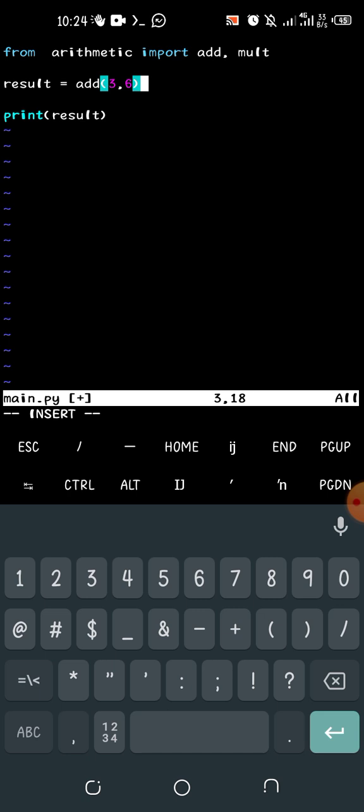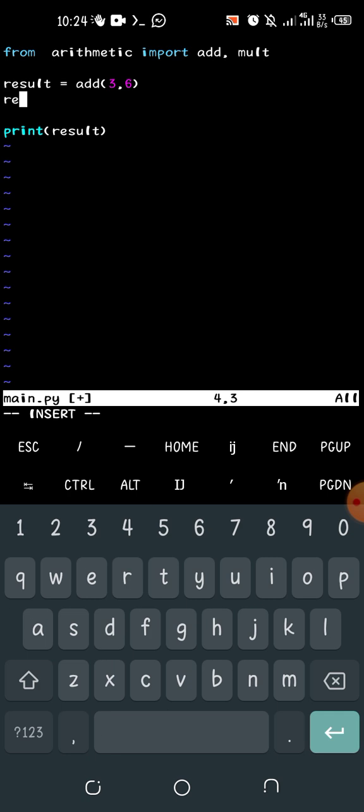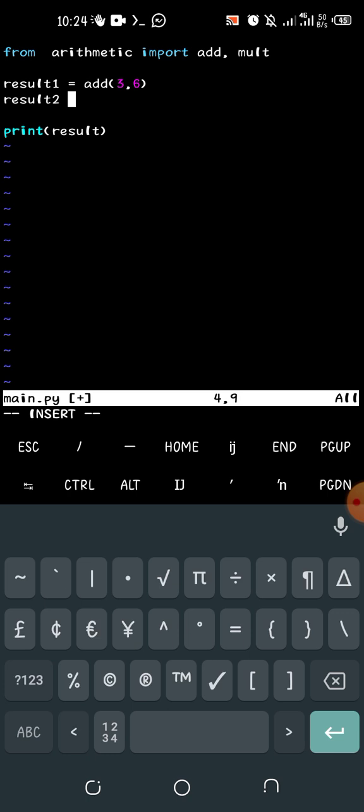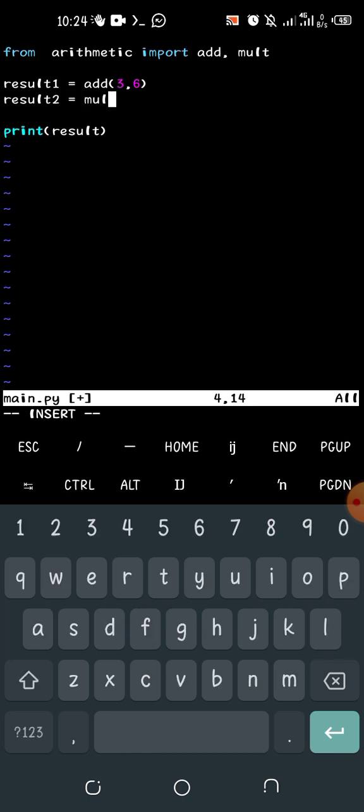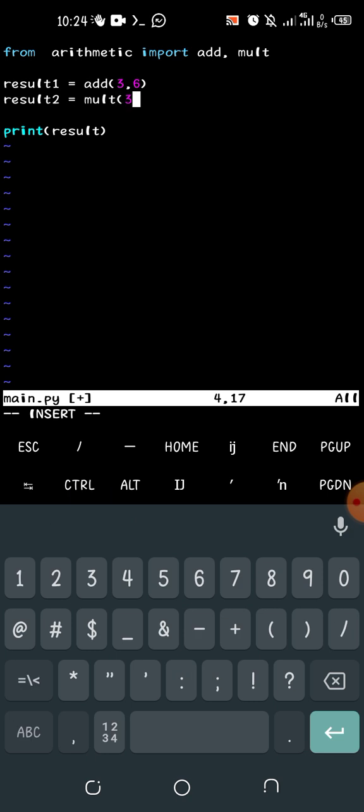Then we'll come here and say result 2. If this one is result 1, result 2 is equal to mult, bracket open 3, comma 4, which is 3 times 4. So result 1 will display the addition of 3 and 6, which is 9, and result 2 will display the multiplication of 3 and 4, which is 12.